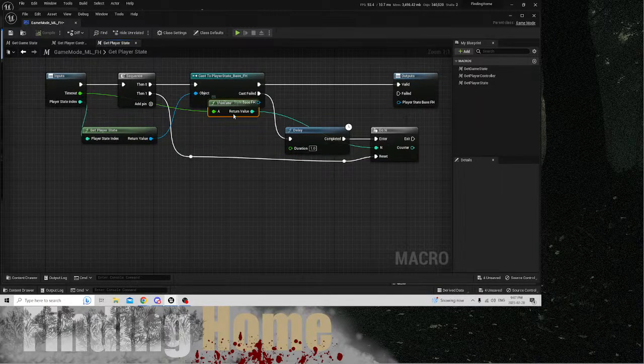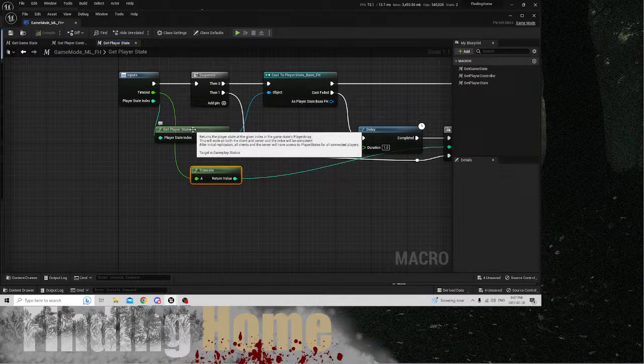And this is where we're getting that trunk.